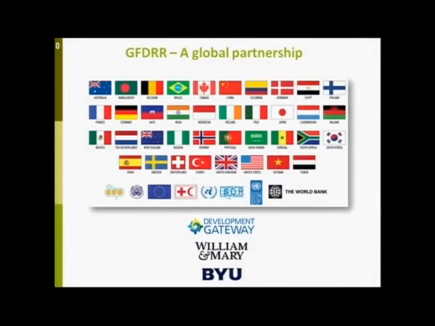GFDRR, our name itself is our mandate. GFDRR stands for Global Facility for Disaster Reduction and Recovery. We are one of the World Bank's global partnerships. It contains, as of now, 45 members, which includes 38 country governments and 7 international organizations. And this project, particularly disaster aid tracking, is one of the initiatives that we have partnered with Development Gateway through AidData.